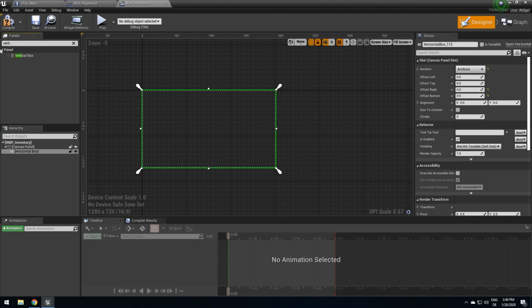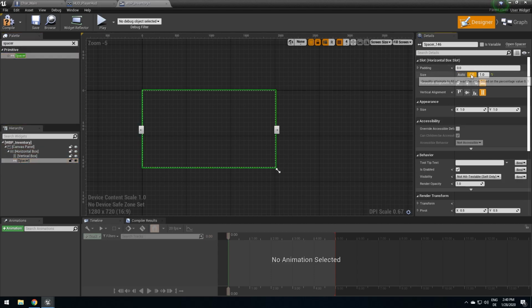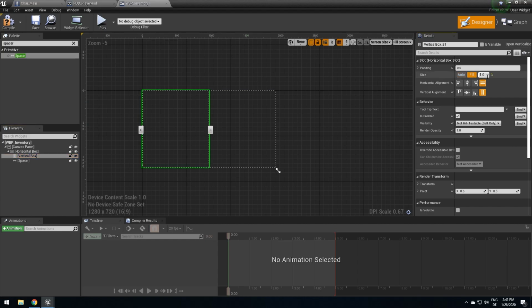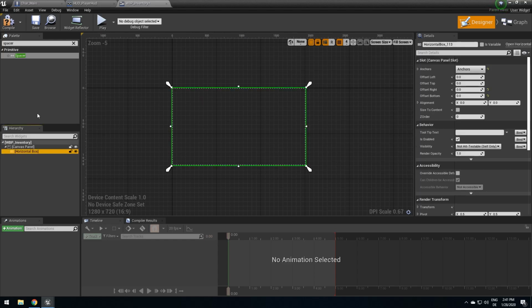Then I'm gonna make a vertical box, get a spacer, and I'm gonna fill this like this, and I'm gonna fill this like 0.25. Now I have a little bar over here. Technically, I think it would be better if we actually switch this around.